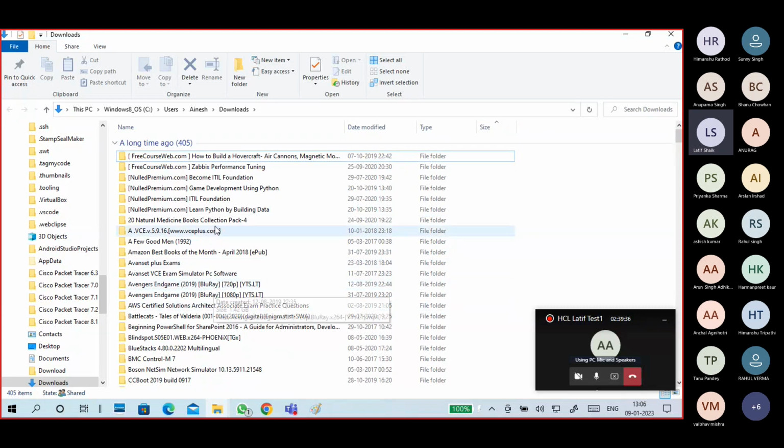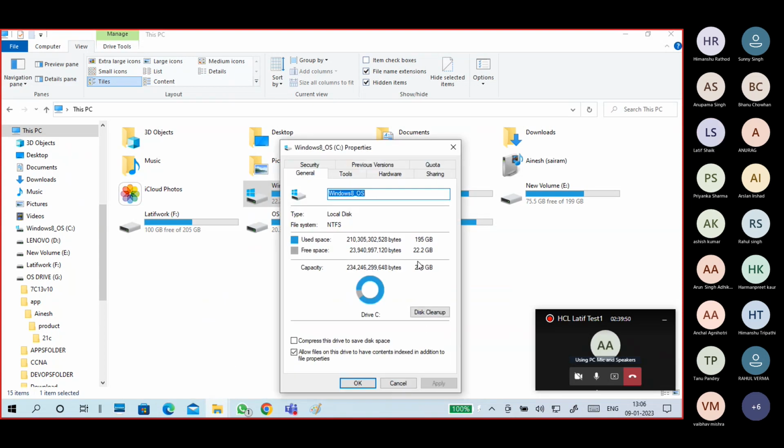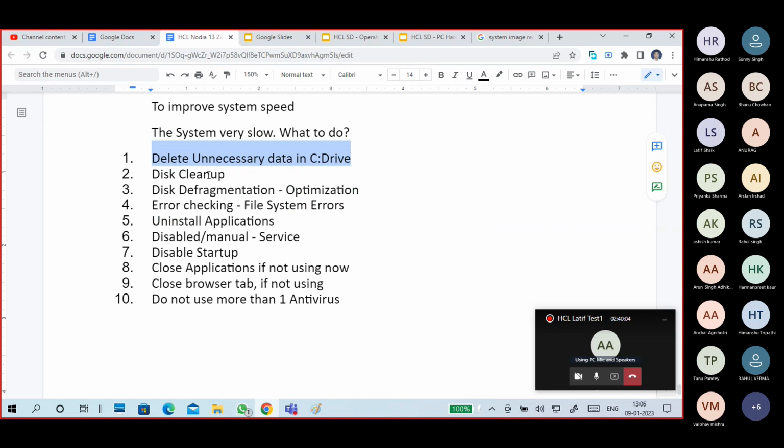I downloaded them, but they are still there. Whether I use them or not, they are not required. See, it comes to blue color. Now 22.2 GB is free. So if you delete unnecessary files, there is more space, and more space will give you a slightly faster system. That is the first point.